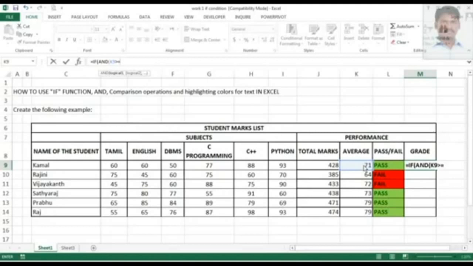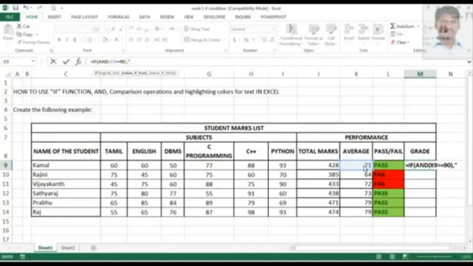Why am I starting with 90? It already says greater than or equal to, so 90 is equal to, and even more than that, till 100 it will take automatically. Greater than or equal to 90, and close the bracket and put one comma, and then you have to give the answer you want to get. As I mentioned, if anybody's marks is 90 to 100, it is grade A, and put a comma.